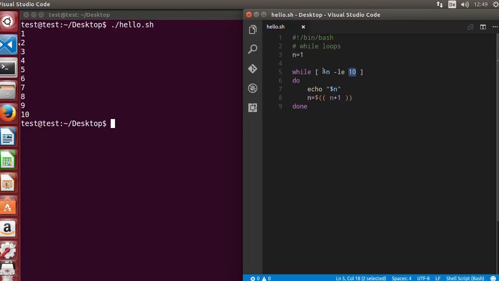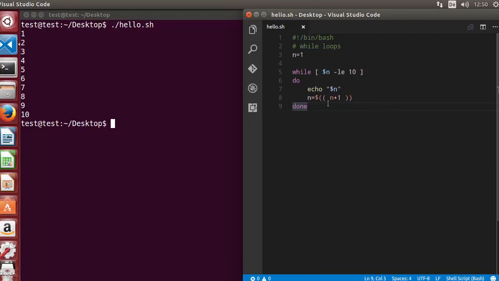So the loop condition is false at this time, and then this code will not be executed. Once the loop condition is false, the code will not be executed, right? So this is what is happening here.